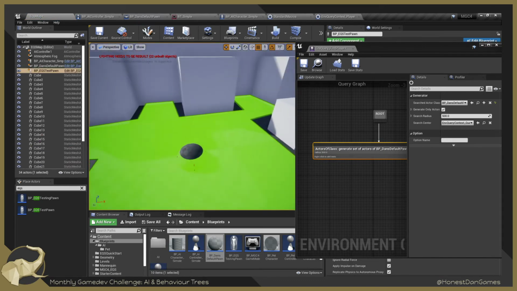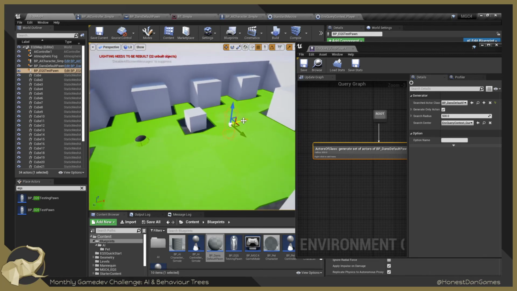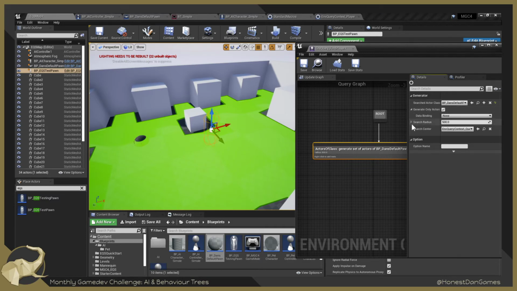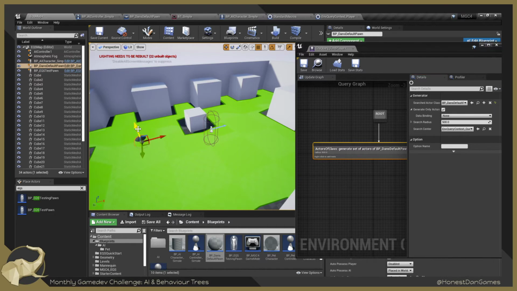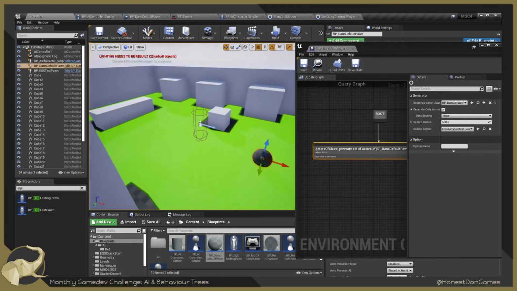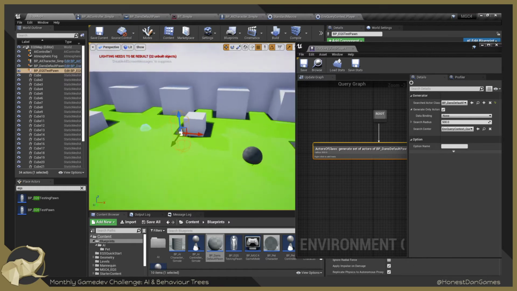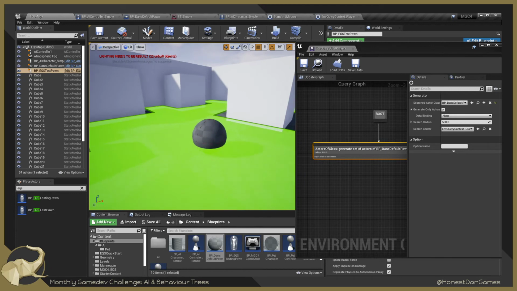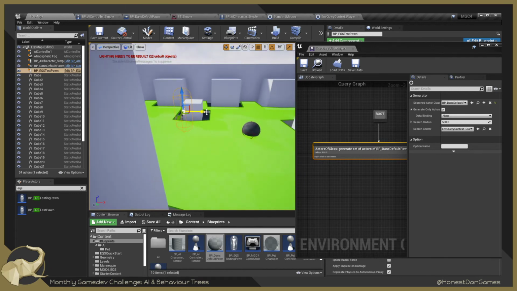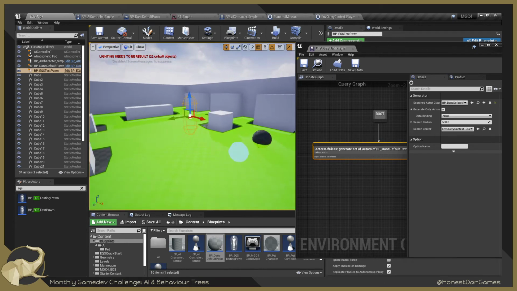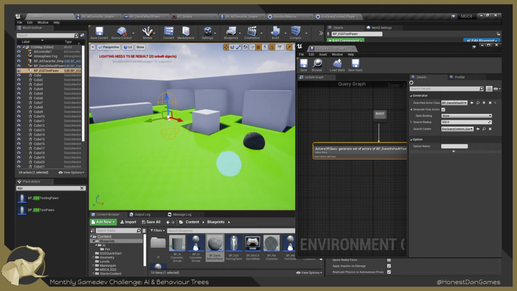I was hoping it would. Generate only actors, search radius 500. We are near it. We've definitely got one of them. It's right here. Maybe it's inside it and we can't see it, because it's a circle as well. I bet there's one in there now when we click back on this. Yeah, great. So it is working. It'll find any examples of that.